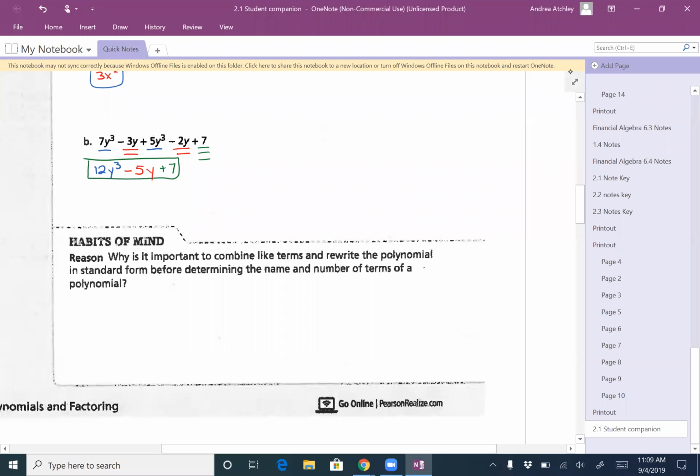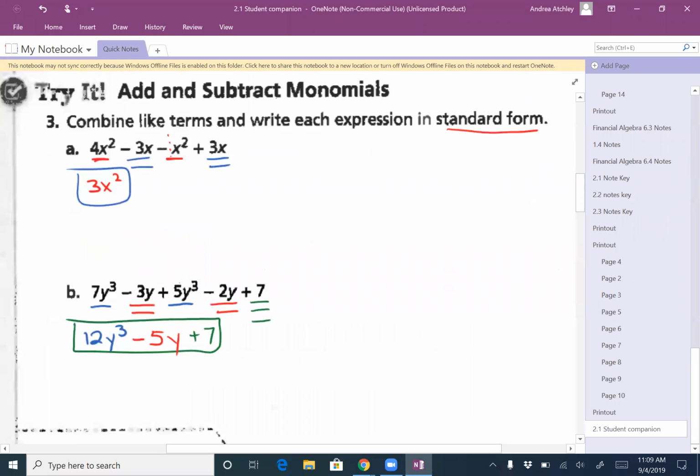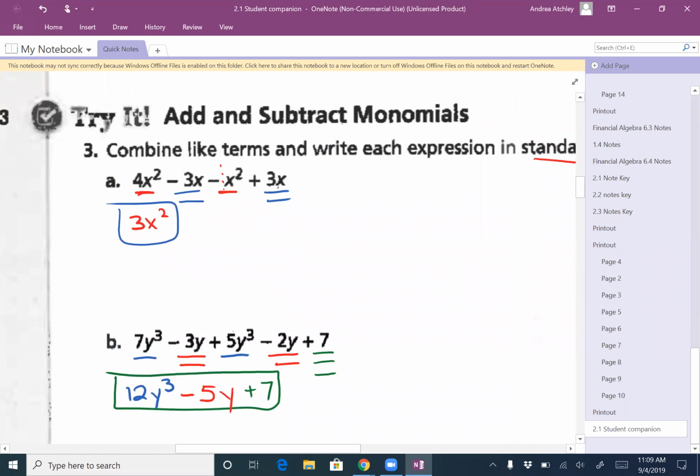Very good. So if you notice this, in our A, there was 4 terms before I combined like terms. Once I combined like terms, it went down to 1. So it would have been named differently. This is truly a monomial. If I hadn't combined like terms, I wouldn't have been able to tell that. I would have said it's a polynomial. So you want to simplify it down to the smallest number of terms it could possibly be before you name it. And then once you've put it in standard form, you have the highest degree first, so it's easy to identify as the degree. So something like that you should have written.